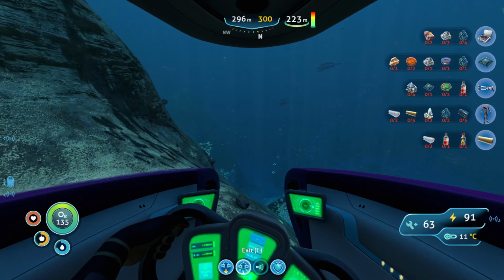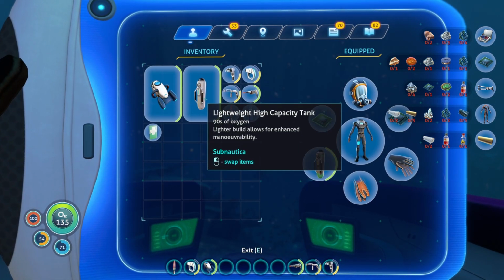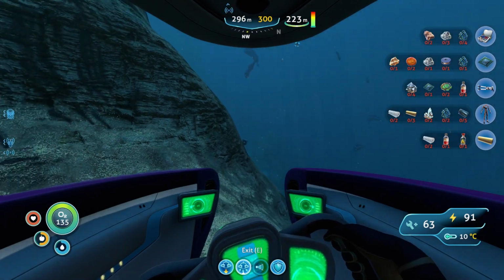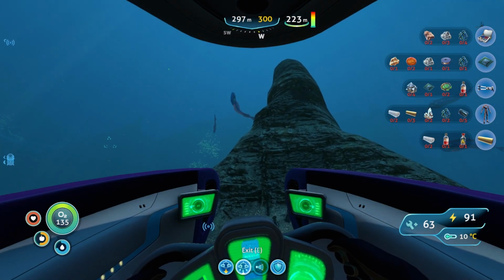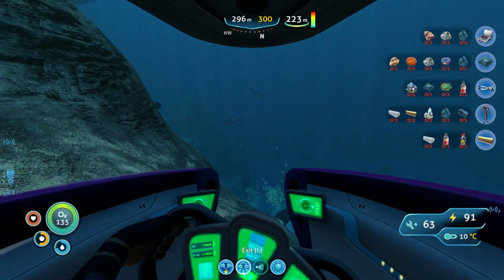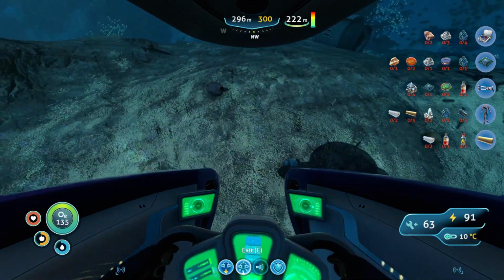All right, so we're gonna stay. Oh, okay, good. I was thinking I didn't take my capacity tank with me, because that would have been so good to have, but we got it. All right, so what I'm thinking. One, I don't think these things are hostile. It doesn't have any jaws or a mouth or anything, so we should be okay. But our goal is to go down there to the ocean floor here.